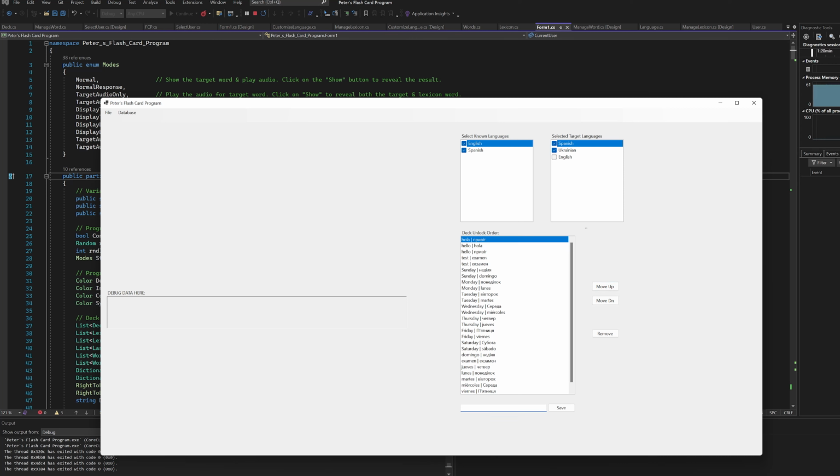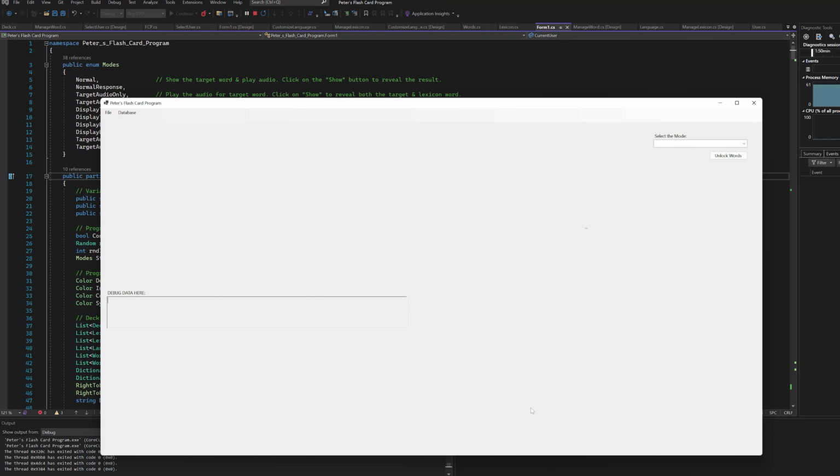Then all I have to do is give it a name here. So I will do this as all languages. And right now I do have to type in the .dat. You don't actually have to because it will still load it even if there's no extension, but I'm not adding an extension to it. So this program will work either way. It'll read the file as long as you are consistent with it. So I will hit enter on that. I do have to fix the text box to allow multi-line for that not to ring. But now we get to select the mode.